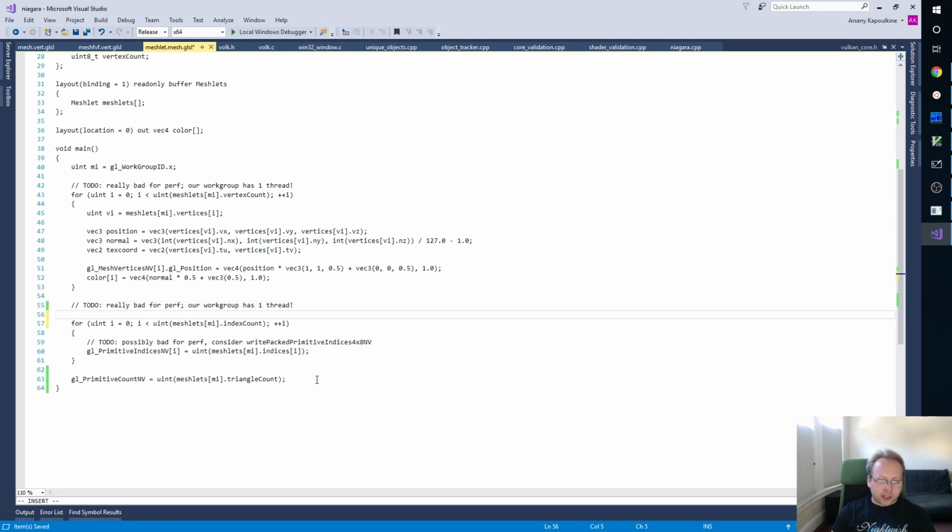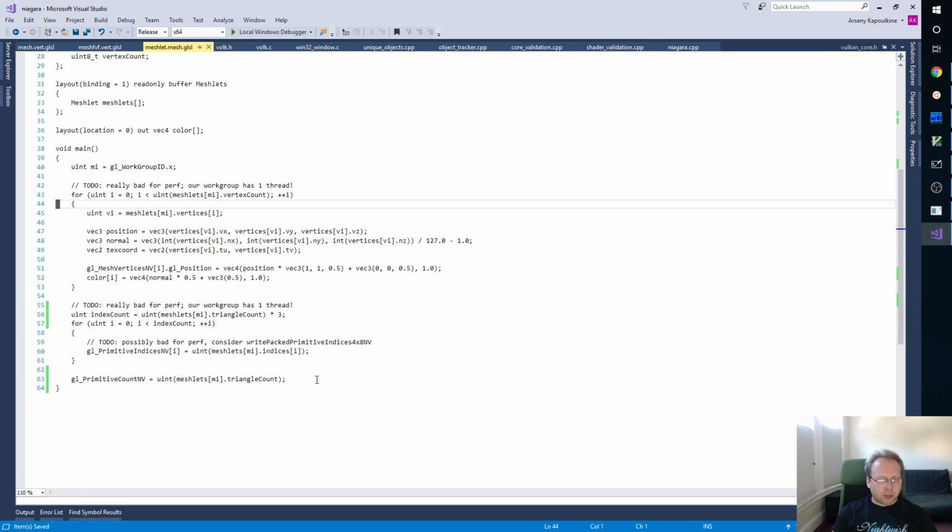For now, let's just say index count is... in fact, maybe this is better. It's better to do this anyway: triangle count times 3, index count.